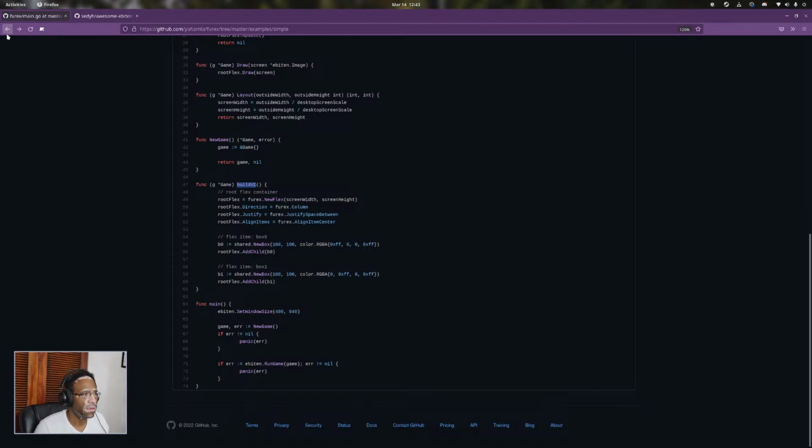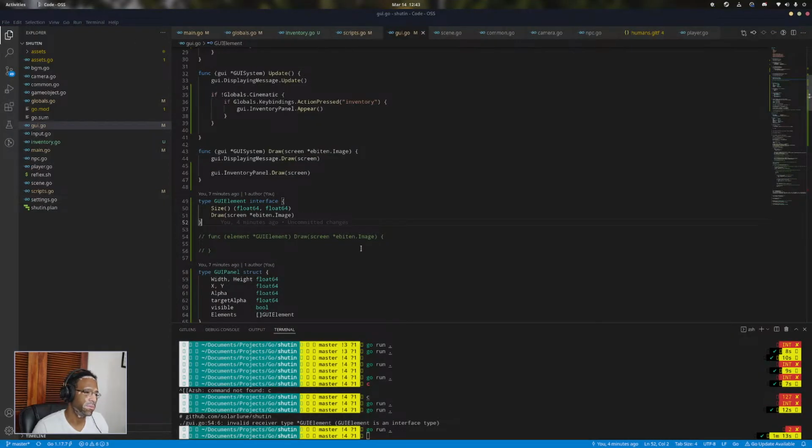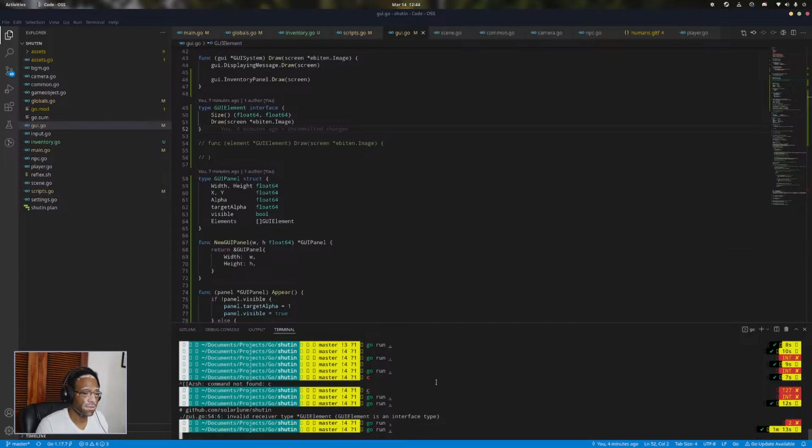Yeah, I don't know if this will work. It might work for spacing stuff, but the thing I'm worried about is when I have a list of items, I want to be able to scroll through the list vertically. And that means I'm going to be rendering stuff to a texture and then sliding around the texture, essentially, I believe. I don't really want to have to do that, but I kind of feel like I have to. GUI stuff is just not fun. All right, let's just go with what we got for now.